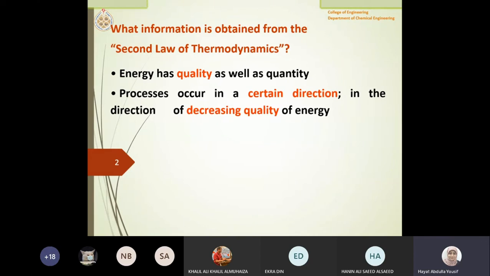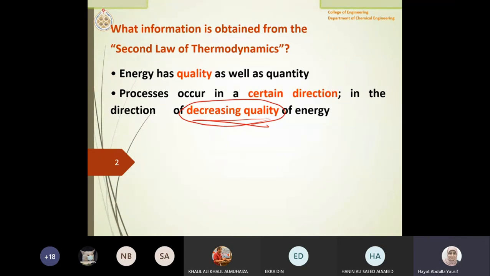What do I mean by direction here? Energy does not transfer randomly. Energy always transfers from higher to lower, meaning it always goes in the direction of decreasing quality. Which makes sense. For example, if heat transfers from system A to system B, or from the system to the surrounding, the heat in that system should be higher than the one in the surrounding so that it transfers. So it always transfers in the direction of decreasing quality. Decreasing means it gets lower. It moves from a higher place to a lower place of that quality.